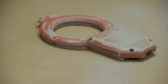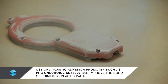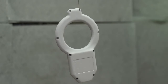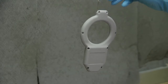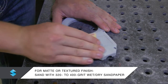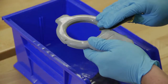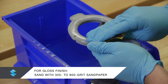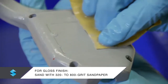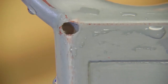When the surface has been sanded to your satisfaction, spray a light coat of primer on the part. Avoid heavy coats as they will drip and puddle. Allow primer to dry, typically for two to four hours, following the manufacturer's instructions. Then apply a second coat of primer and allow it to dry. When the primer is dry, sand the primed surfaces. If the finished part requires a matte or textured finish, sand with 320 or 400 grit wet dry sandpaper until smooth. If the finished part requires a gloss finish, begin with 320 or 400 grit wet dry sandpaper and progress to finer grits, concluding with 600 to 800 grit wet dry sandpaper. Surfaces intended to be glossy should have a polished appearance when complete. If the FDM material starts to show, repeat the priming process.